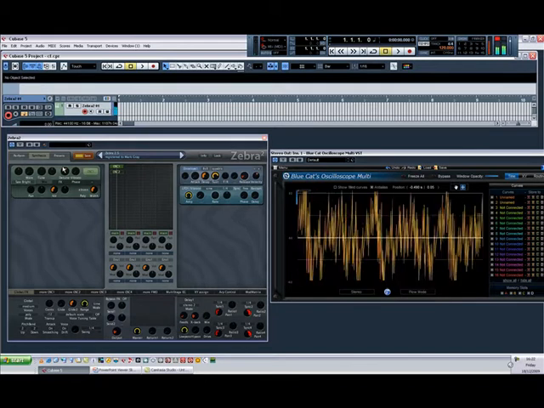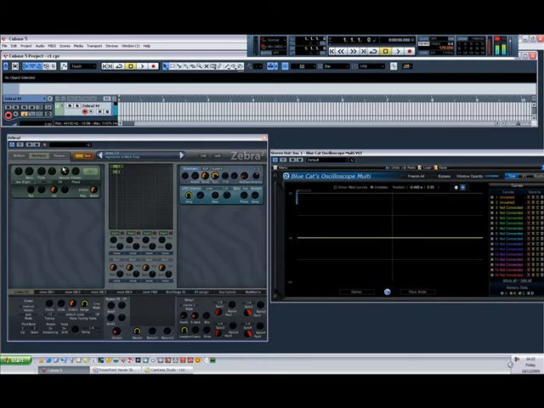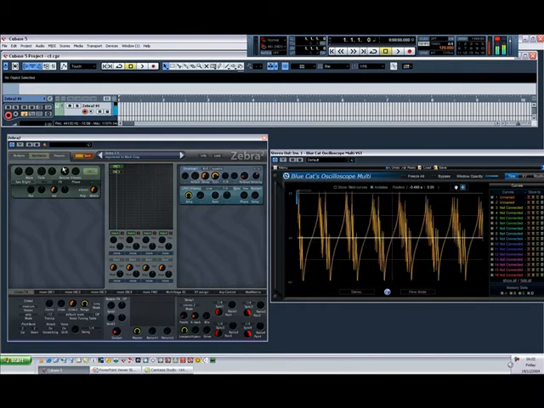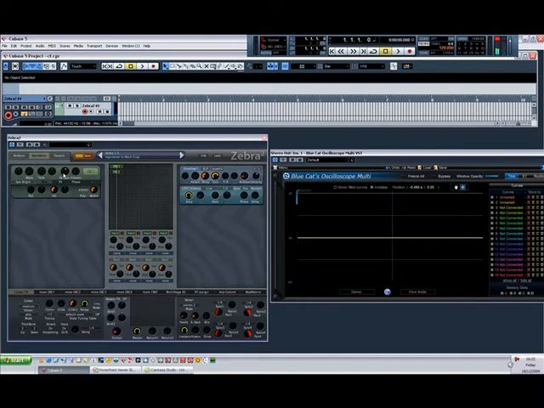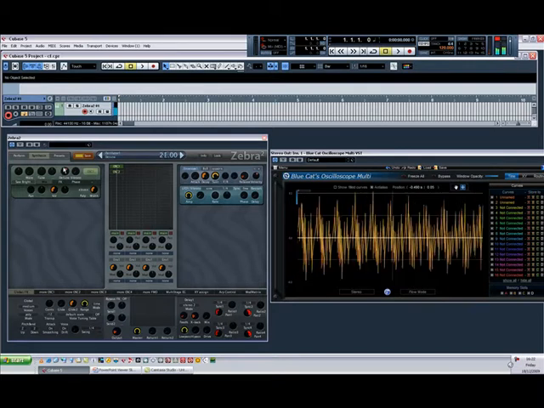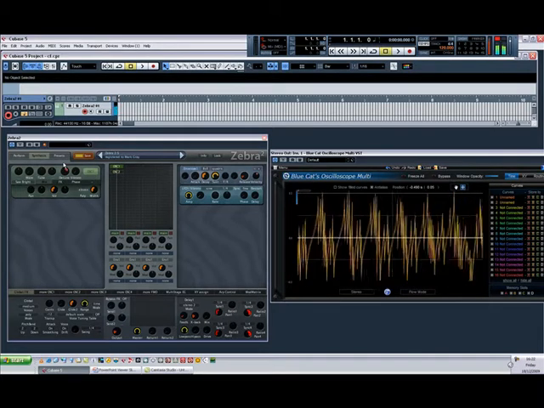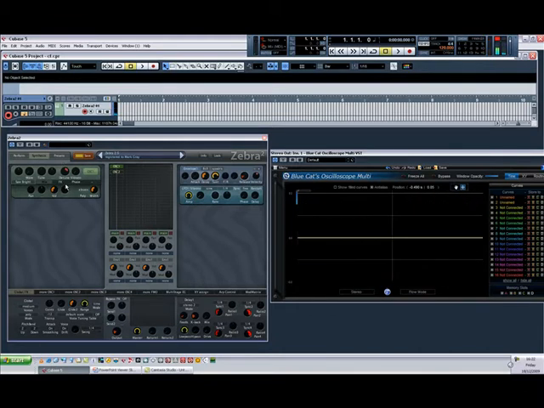Some fantastic sounds. Again, just from one oscillator, and of course you can push it. And that's almost like a Hoover. It's not like the Hoovers of the 80s that were very different and very unique, but the principle's the same.